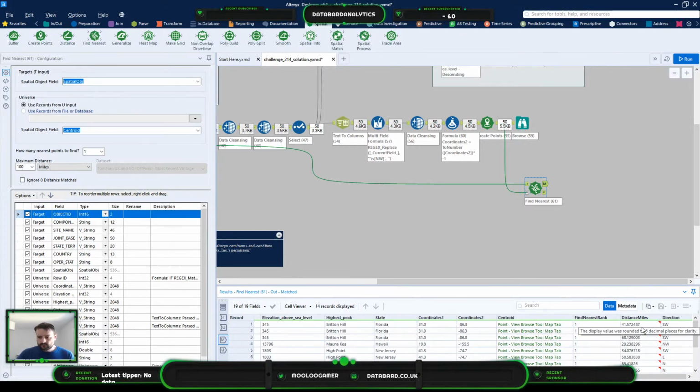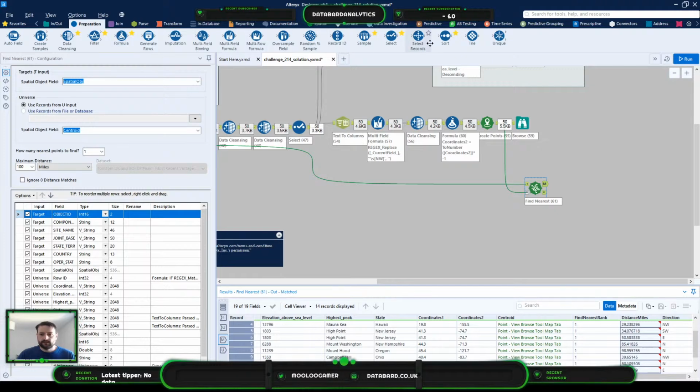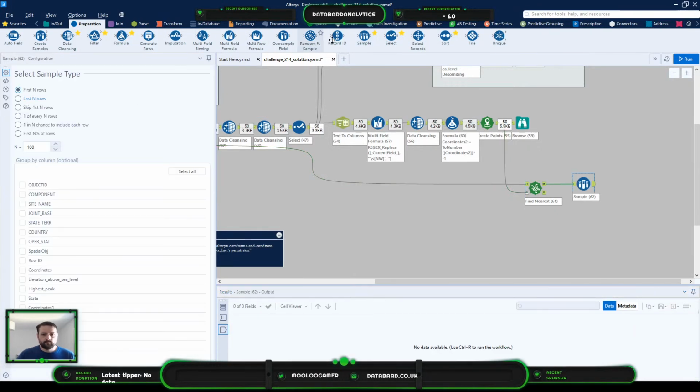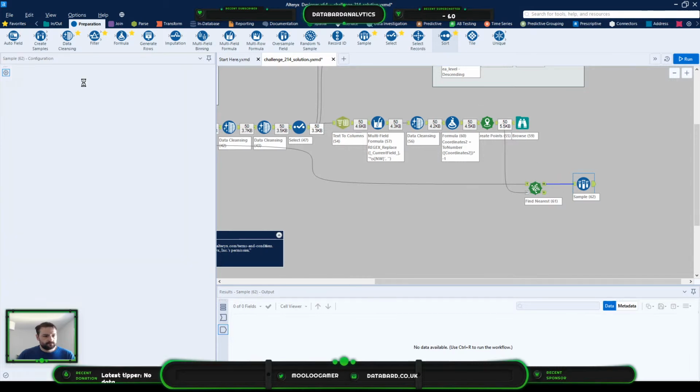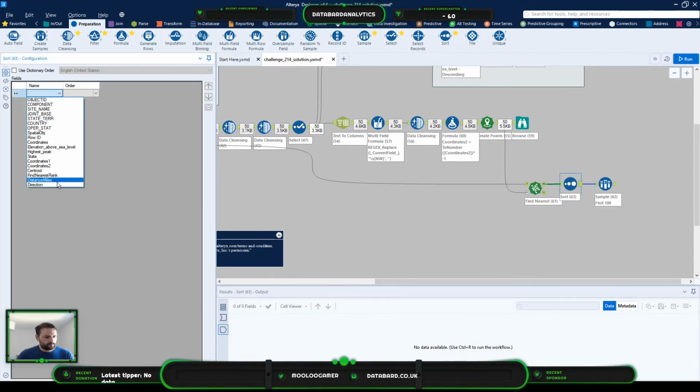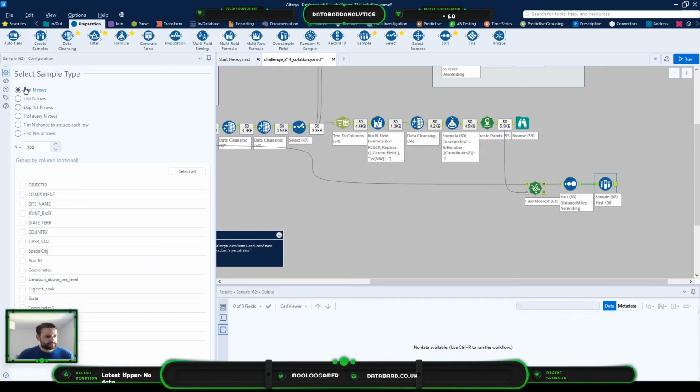So what we want to do is sort this distance in miles from lowest to highest to get our closest, and then our top one is going to be the winner. So we're going to sample. We want to sort first, by distance in ascending order. Sample the first one row.